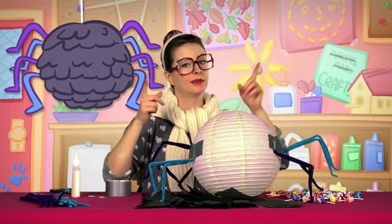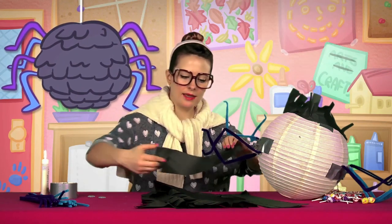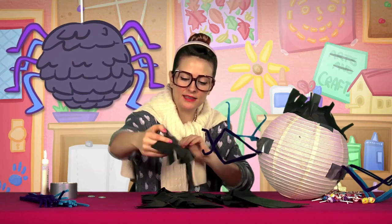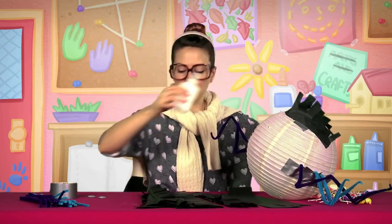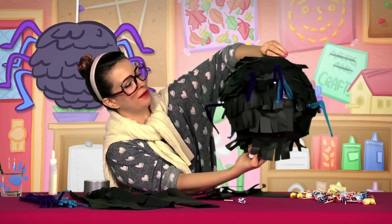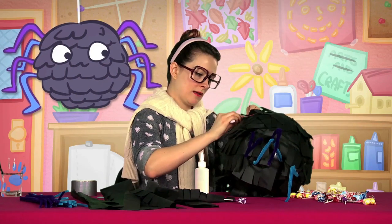Next thing we do — we're gonna cover this with tissue paper. So you see here I'm starting with my tissue paper. What we do with the tissue paper is we cut it into strips like this, and I also took some strips and cut a little fringe so it's gonna look like our spider is nice and fuzzy. You just glue the pieces of paper on — pretty simple. I'm starting from the bottom, so that when I turn my spider upside down all his little fringe is gonna hang down. So I'm just gonna put on some glue here. Got my spider friend looking pretty nice and fuzzy and fun. One thing with spiders is they have a lot of eyes — maybe we should add a lot of eyes. No, let's keep it non-creepy — let's do two.